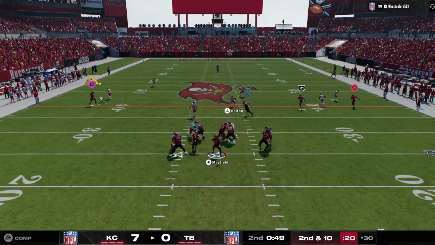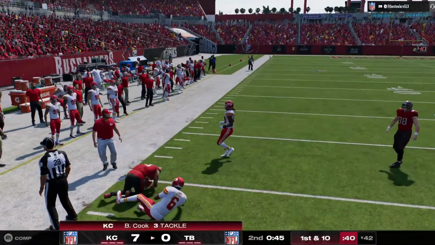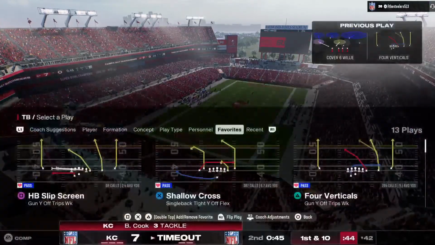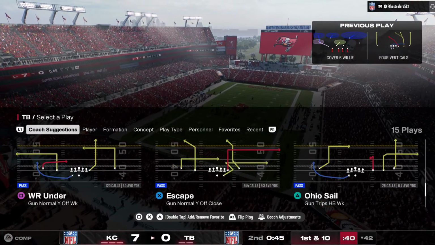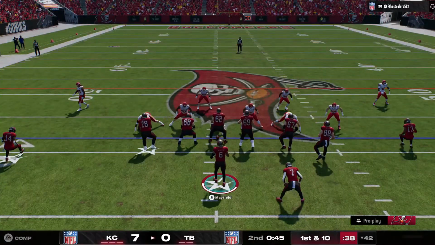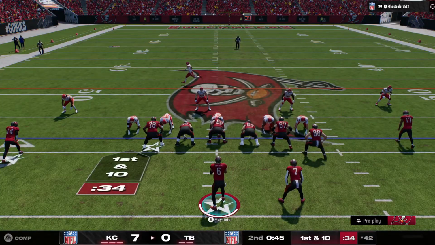From the shotgun, it's Mayfield. It's caught by Mike Evans. And they get him down, but not before he takes it across the 40-yard line. Now the Bucs going to use the first of their timeouts as the clock will stop with 45 seconds to go in the first half.